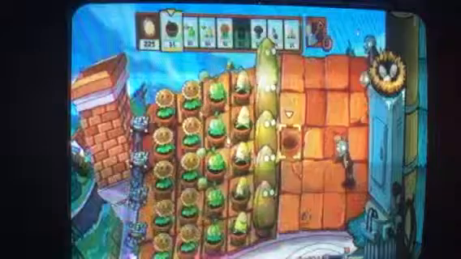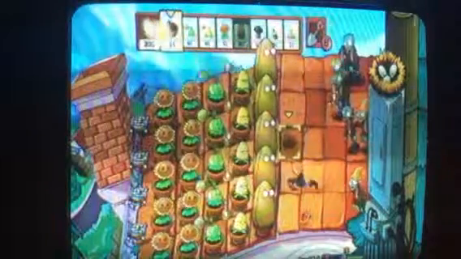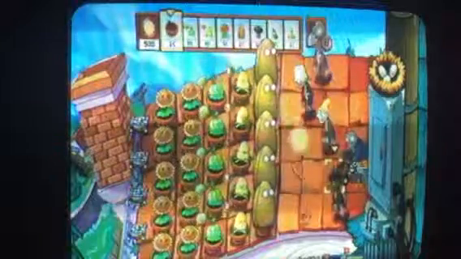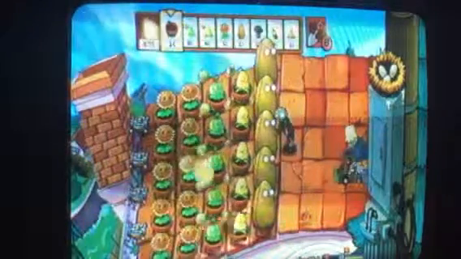Alright, now the new guy should be coming pretty soon. Oh, here he is. Meet the catapult zombie. He's not as tough as Zomboni, but he's basically using our own weapon against us, like, lobbing basketballs at our sunflowers.